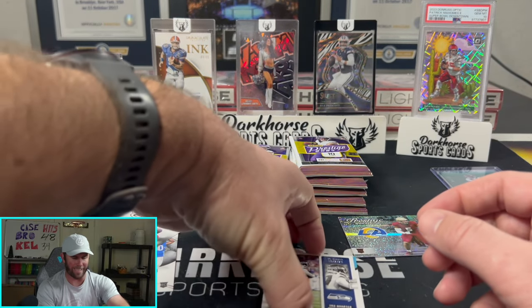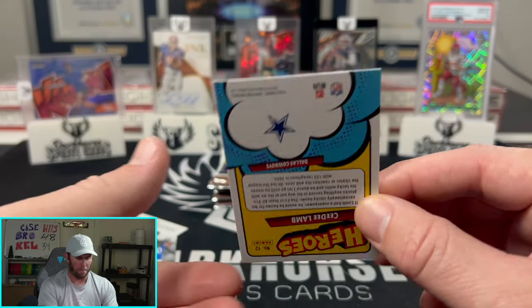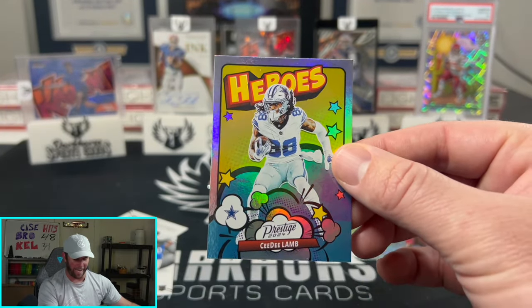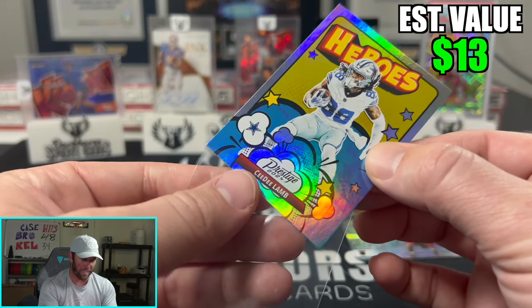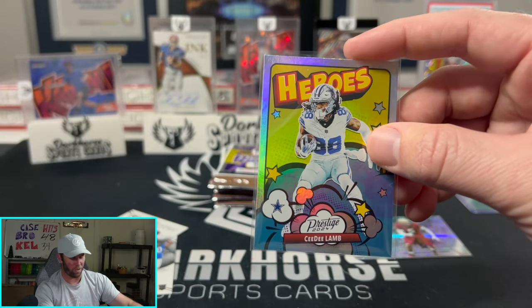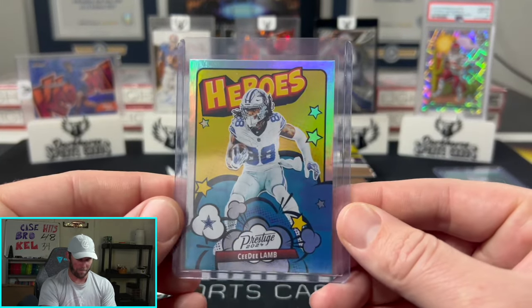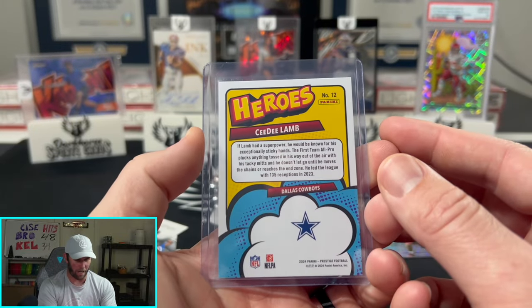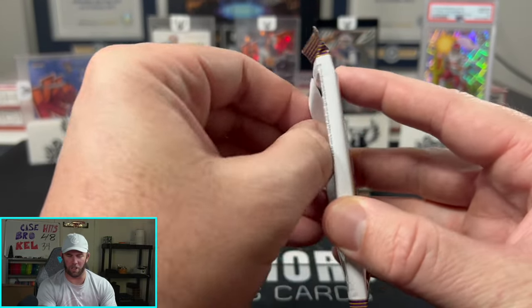All right, we're looking at the timestamp. Not my favorite insert out of this. But this one is, hey, Heroes. Okay, that's cool. I love the Heroes insert out of here. And that is cool. Kind of a little cartoonish character. CeeDee Lamb. I like it. All right, very cool. We'll be chasing a lot of those inserts, I'm sure.